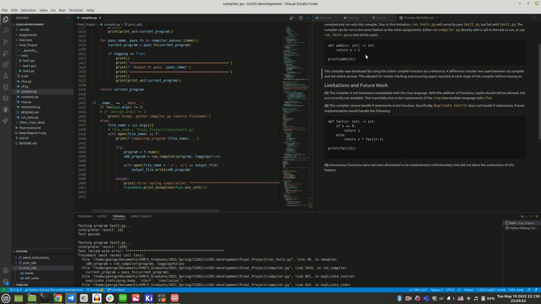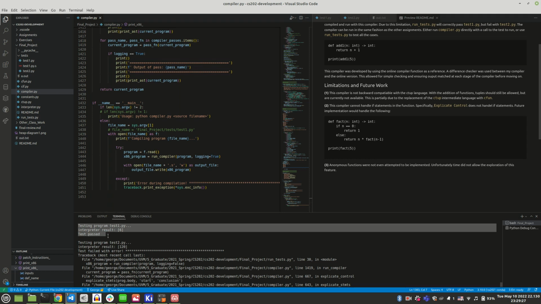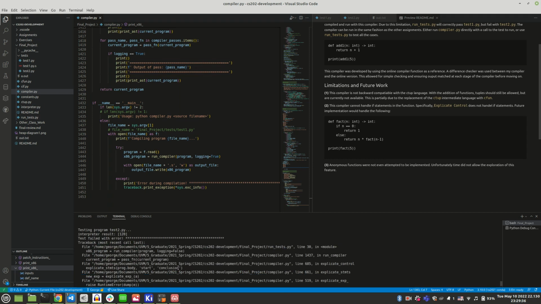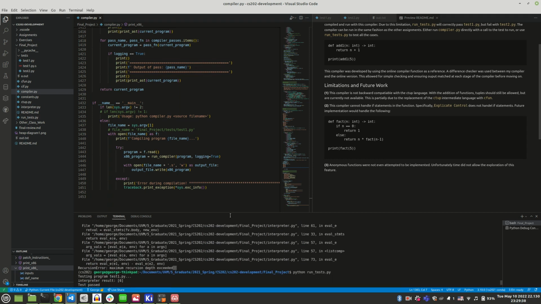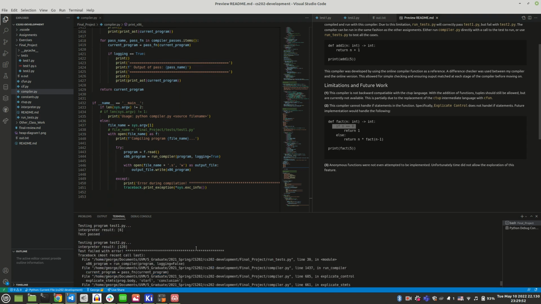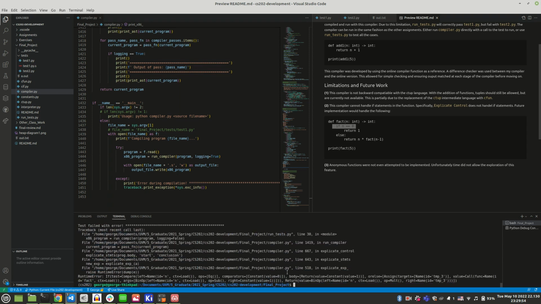For running the tests, I can successfully run test 1. That works, that passes, and that's the output of it. It's 6. Test 2 does not work because it cannot handle the if statements. And I did try earlier and just ran a recursive function. So I did a factorial but did not use a base case and just returned an infinitely recursive function. And it just reaches maximum depth. So that was fun to find.